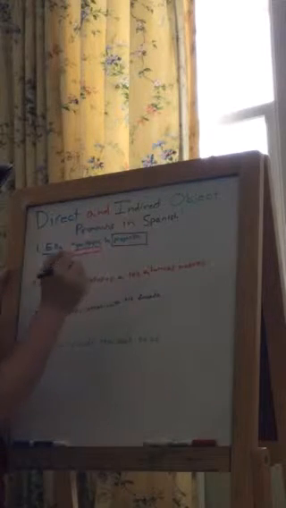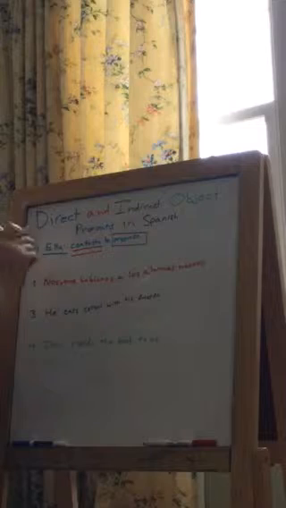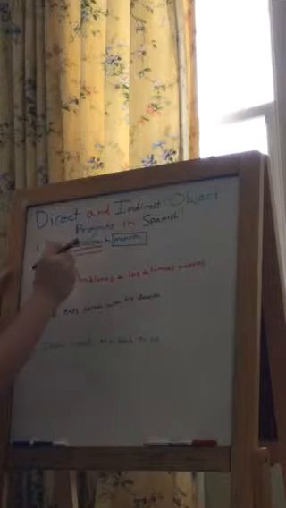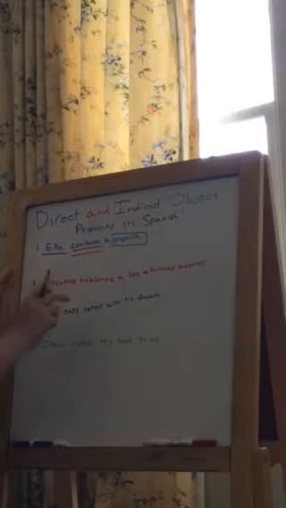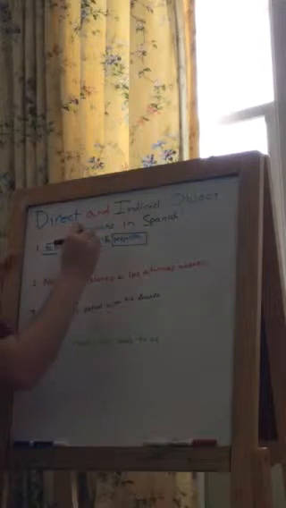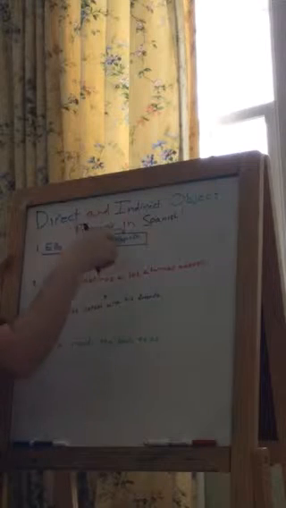So we put a box around that, and then we use this same marker to show the pronoun that is modifying the direct object. And in this case, it will be la. So we are going to put an arrow connecting and showing what it's modifying. So next, what we're going to do is translate it. So I'm going to take my green marker right here. Okay, so ella obviously means she.